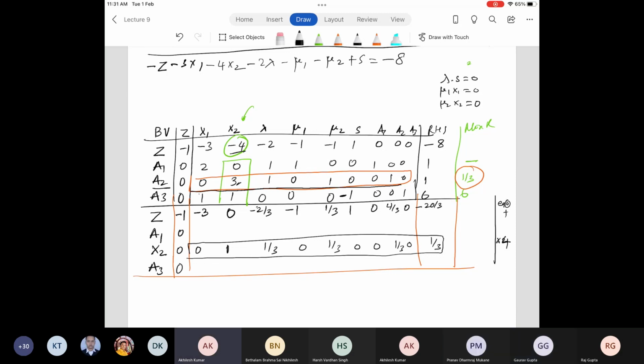Yes, sir. Give me for A1 and A3 and then I will tell you the next step. What do you get for A1 row and A3 row? You just need to ensure that there is a 0 here and there is a 0 here. These two you need to ensure. Give me all the other numbers. Also, since A1 and A2 are in the basic variable, you can put all these equal to 0. And now give me what are the numbers you get.